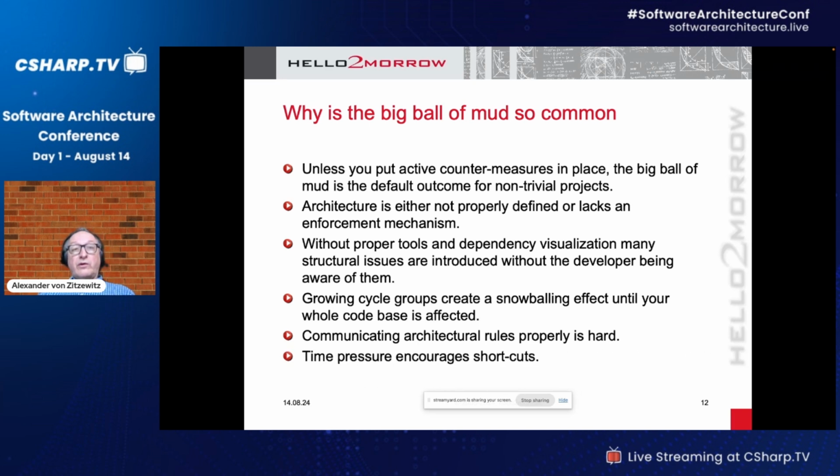And of course, we're always working under time pressure, and time pressure encourages shortcuts, definitely. So many times we're just pragmatic and skip over a couple of hoops just to make sure that we are faster and that we meet our deadline. And in the end, we create increased technical debt by that. But usually we don't have the time after the deadline to fix the technical debt that we already accumulated. And if you never fix or address your technical debt, it just grows and makes things harder and harder until you reach a point where every change becomes very, very difficult.